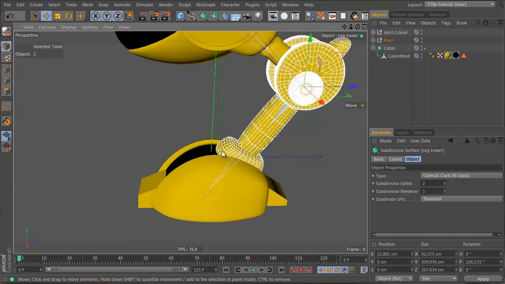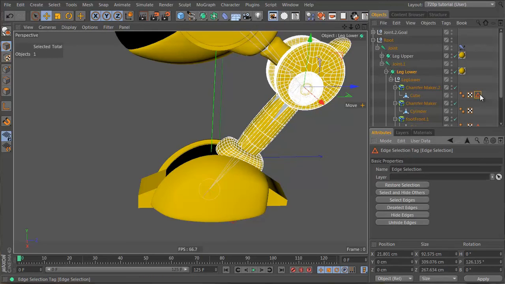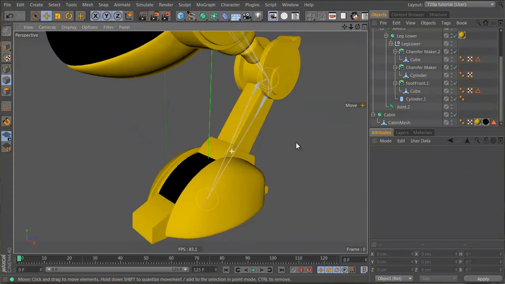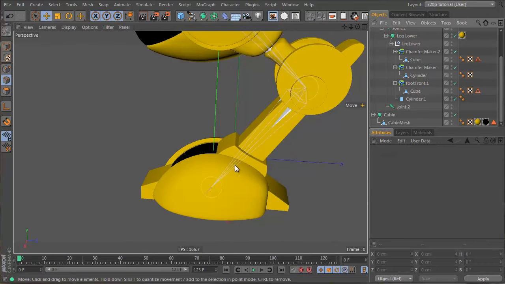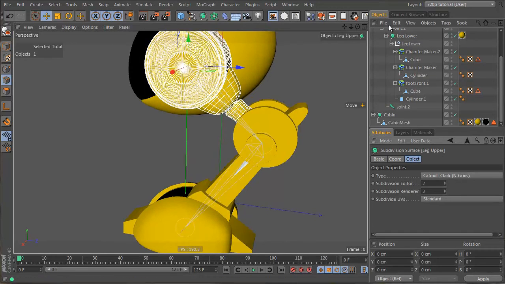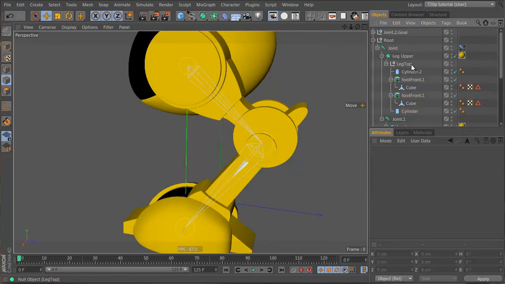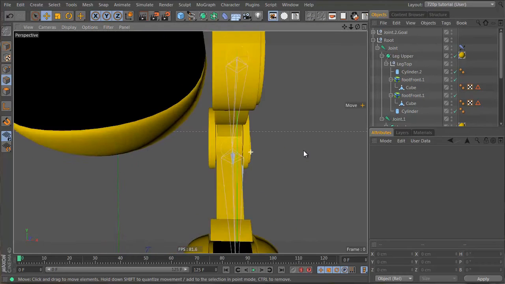As you see here, we got this smoothing error again. As I talked about, it's basically just a matter of double clicking on this selection tag and this selection tag. And there you have it. I think maybe, no, it's all in there. Yeah. And there we got, nice. I don't know why it's losing it. There you go. Just double click on them and you get your bevels back and everything's nice.